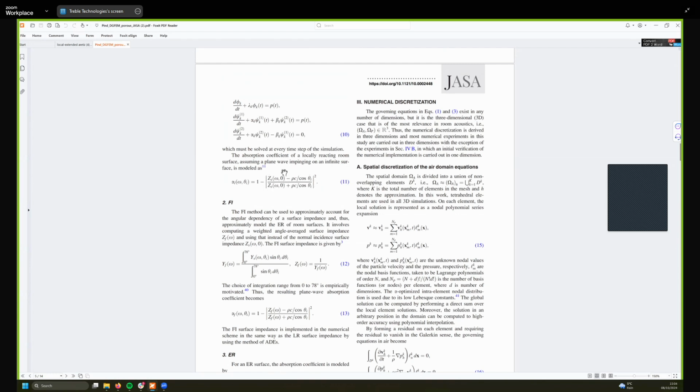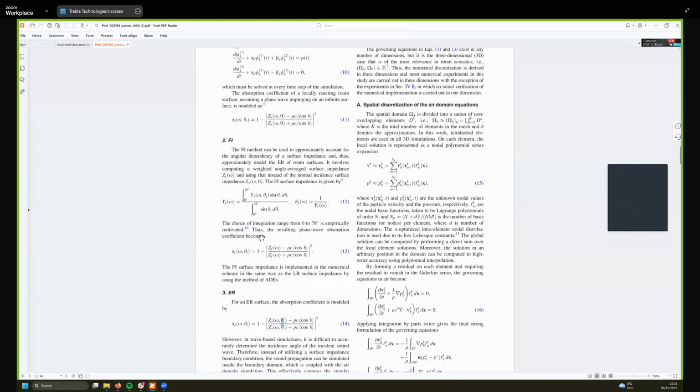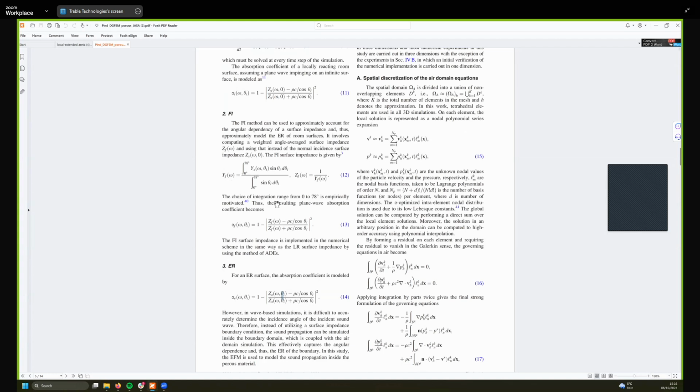And the impedance is a constant here, assuming a local reaction. Then in the material library, as I alluded to, we have impedance that has been averaged out over different incidence angles. It's not directly this concept here of field incidence, but it is similar in the way that the impedance data used in this formula is now not only the normal incidence impedance, but an angle average over different angles.